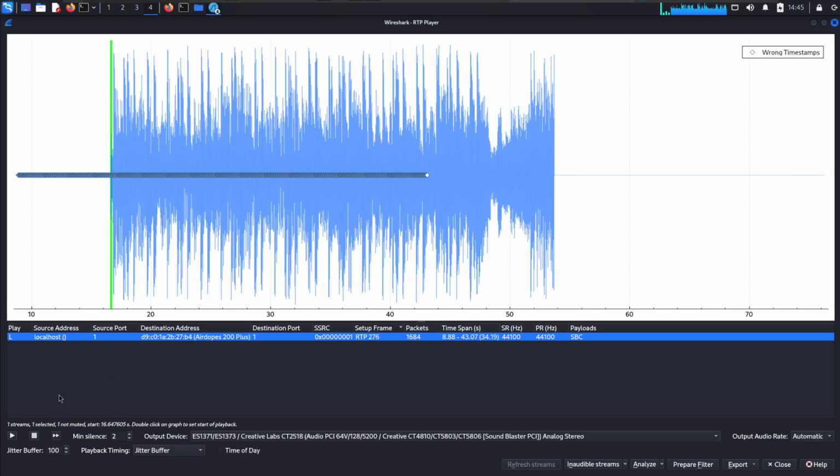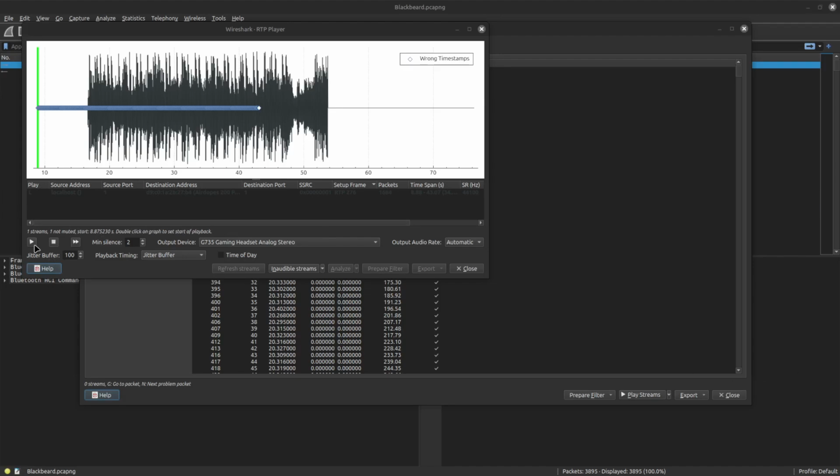And there we go. Right, so like I had to do in the actual CTF, I have switched it to my non-VM machine so the audio works, and we've put 100 jitter, and now we're going to play it and see what happens.